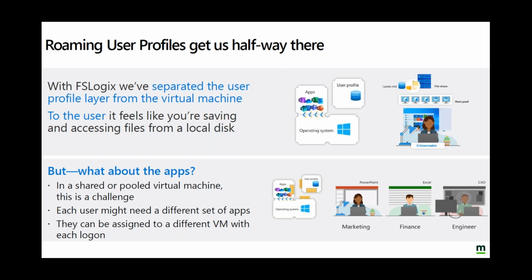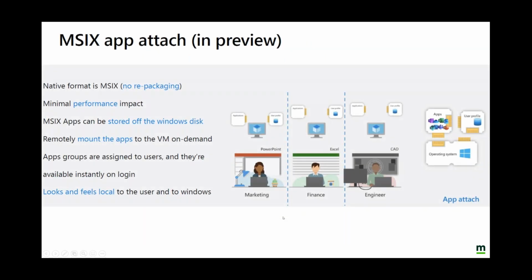FSLogix, as we saw, allows you to attach the user profiles when they log in. But what about the applications? Wouldn't it be nice to be able to attach applications on the fly based on that user? So if a finance user logs in, have the finance applications, the likes of Sage, get attached to that session when that user logs in and get detached when they log out. And likewise, if an HR user gets logged into that same session host, have the HR applications mounted to that session while that HR person is logged in, even though they're on the same machine, just having the applications attached on the fly. Well, this is now possible with a solution called MSIX App Attach that allows you to do this.